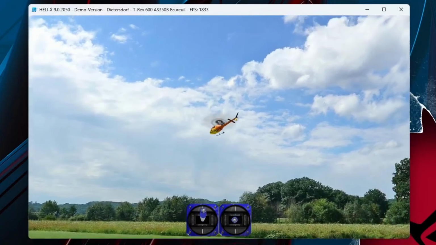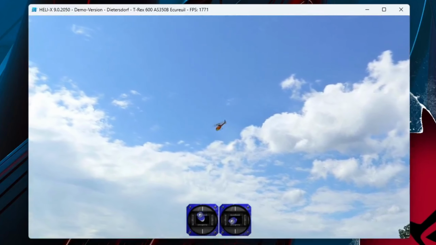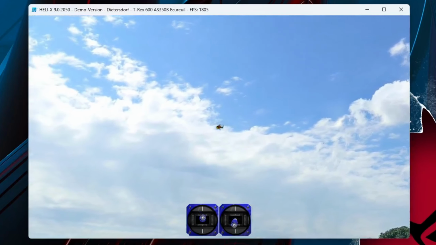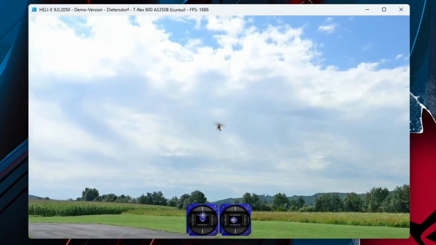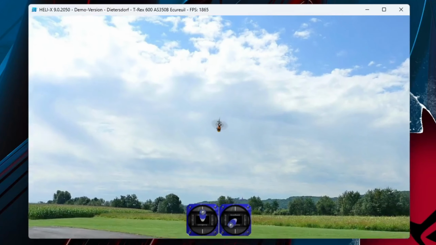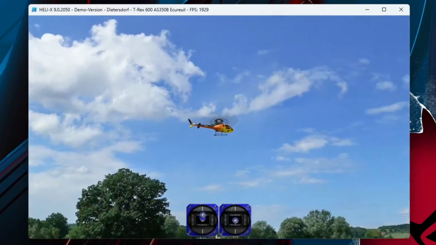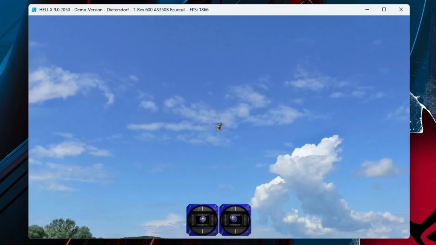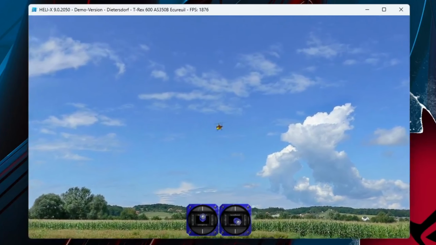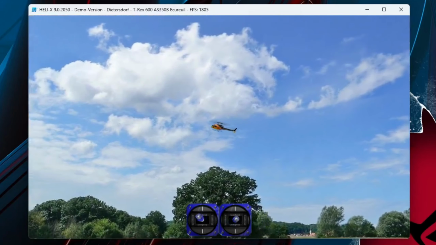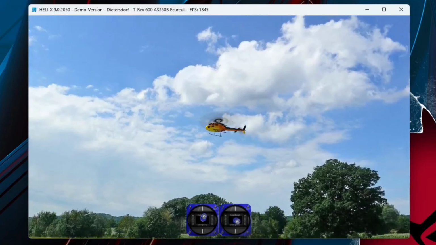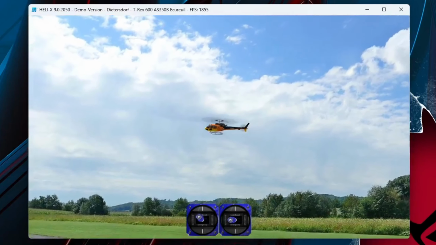I mean, it's good to know if you want to buy it or not, because it gives you the full experience. I would definitely buy it. I bought it a long time ago, and I've been very happy with it. So I would for sure buy it without an issue. But if you want to just try it out, make sure that it works with your particular computer, with your particular hardware, make sure that you're happy with it, that you have no issues, then you can use this version to try it out.